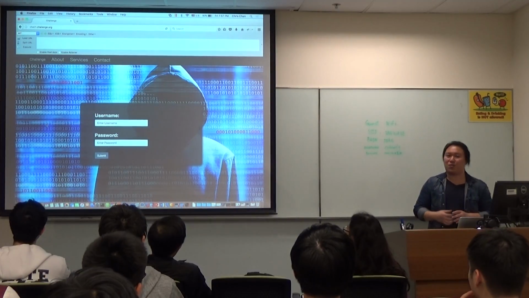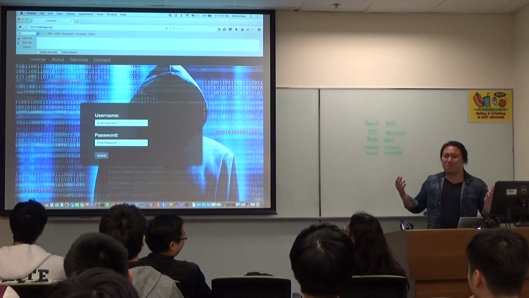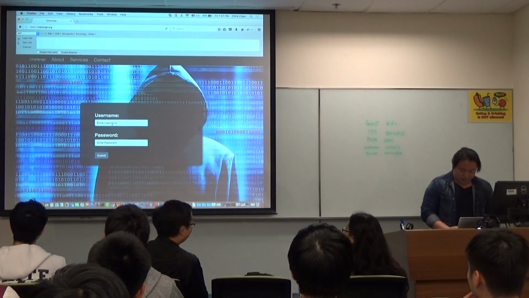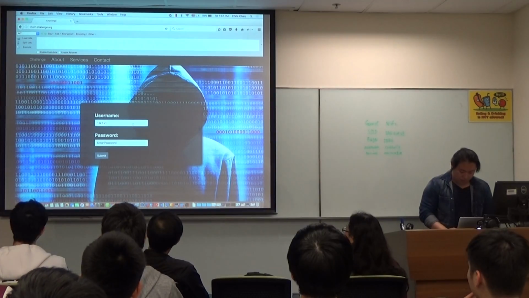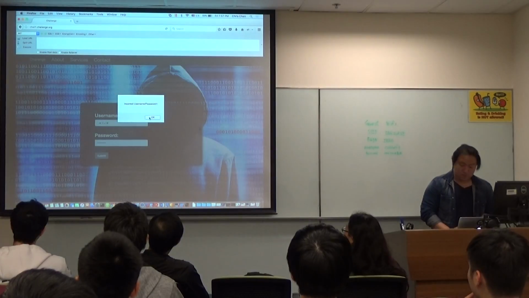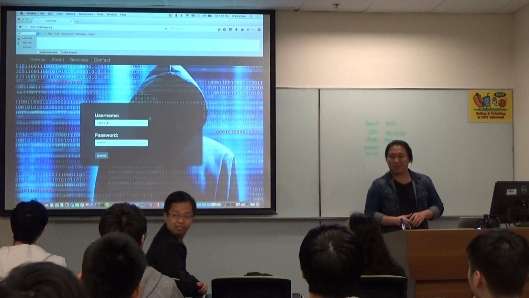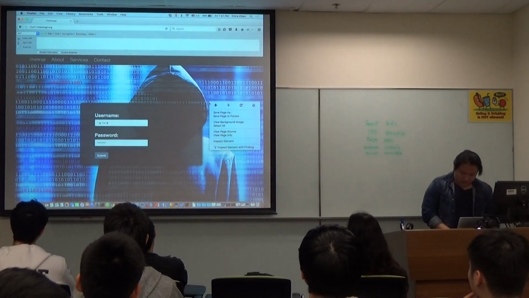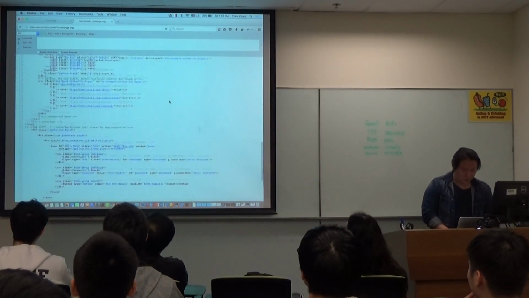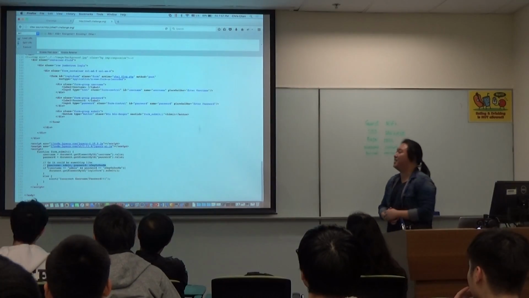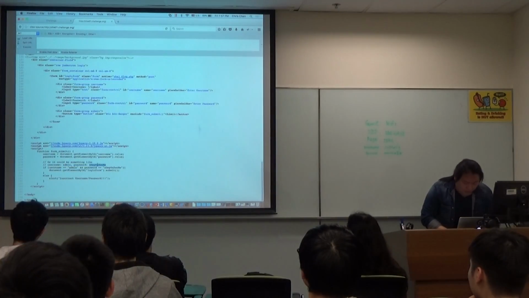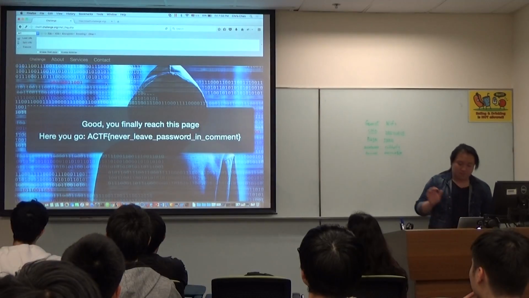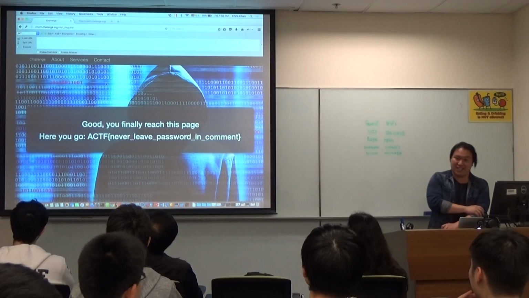When you try to play CTF, you need to be creative. You need to have a lot of different hypotheses, so have a guess. SQL injection. So try. Maybe like this. Nope. That means find the source code. Source code, correct. So you can see the username and password here. So this is the first one, a very easy one.